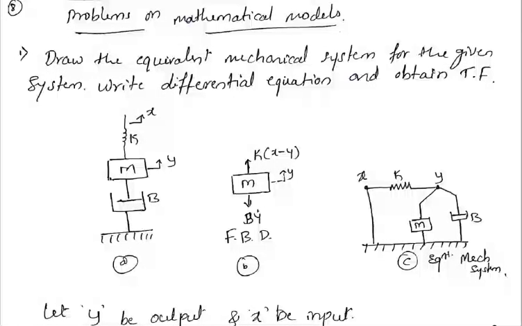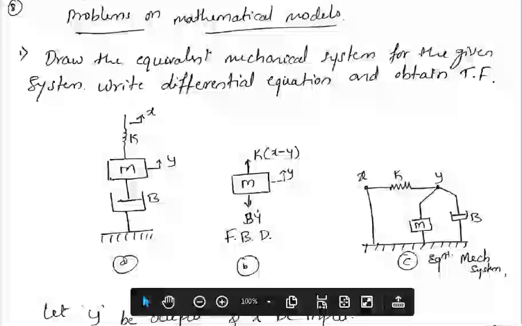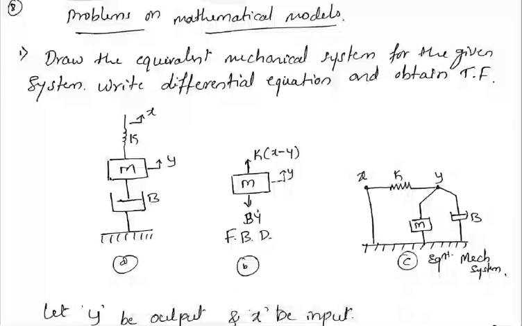Before that, you need to analyze the elements of the given system, that is, which are the masses, springs and dampers, where exactly the input is given, and what the output is because of that input. So here, if you see, this is the given problem, a mechanical system. It has mass, spring and damper. And here he has not given the input as a force, and he has not mentioned which is the input or which is the output. So in such cases you try to assume from any one of the ends.